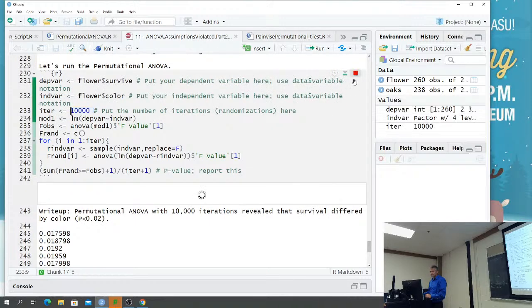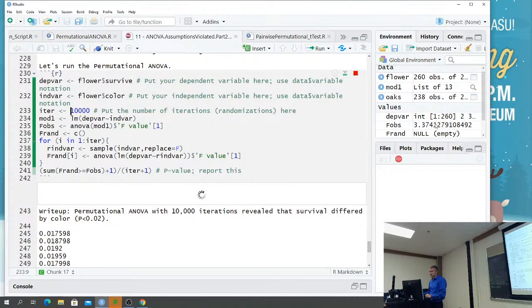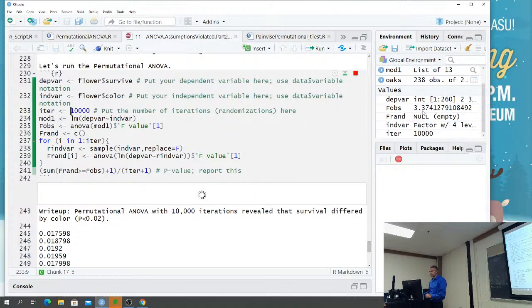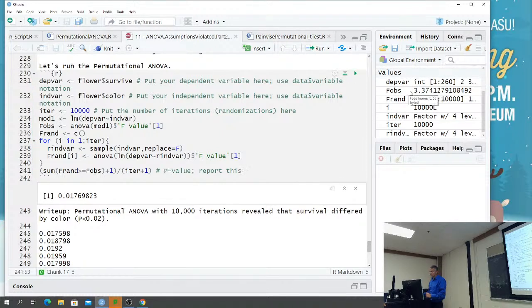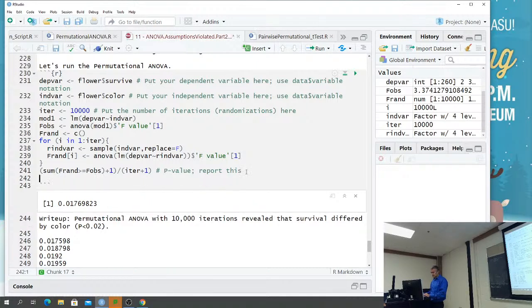And where do we find that? It pops up right here in the environment window. If you know you're going to need it, then instead of relying on remembering to pull the value off of the global environment, you just type in fobs at the bottom, and when that gets run with the chunk, it'll report both the p-value and the f observed value.